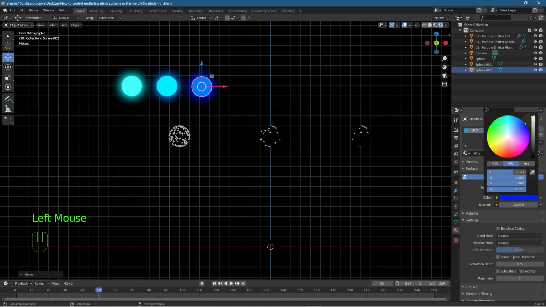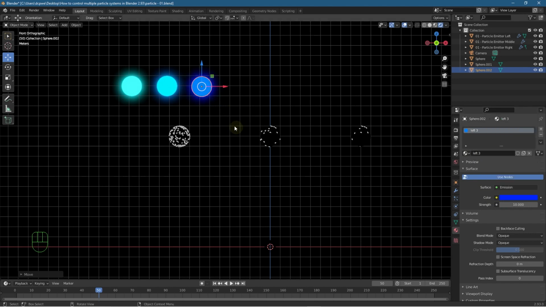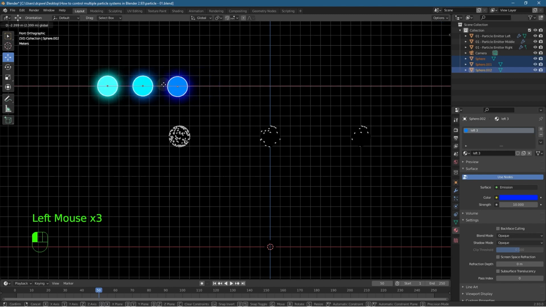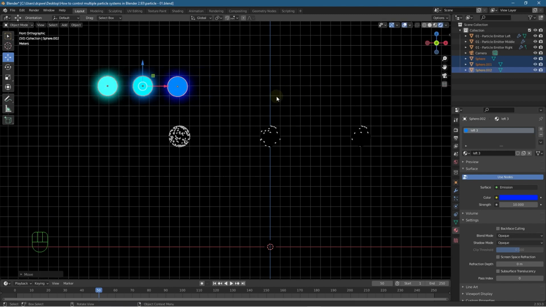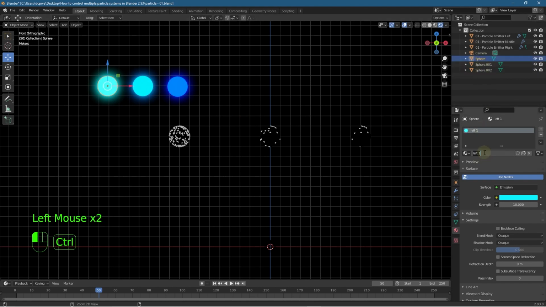Let's make it a slightly darker blue. So we'll stick with blues on this side. Let's just grab all 3 of them, and maybe we just drag it to the side a bit more, and then we've got space for the ones in the center. And we need to name these, right? So let's copy this left 1, and let's call this one left 1. We'll call this one left 2, and then we'll call this one left 3.